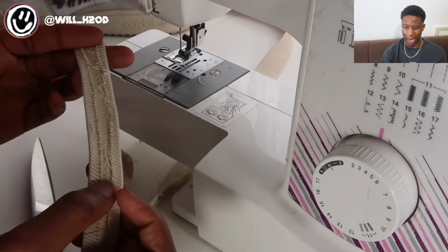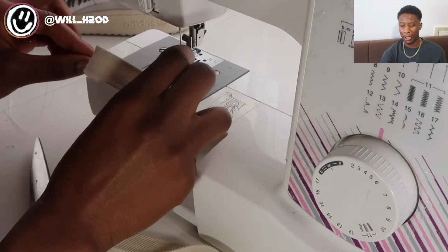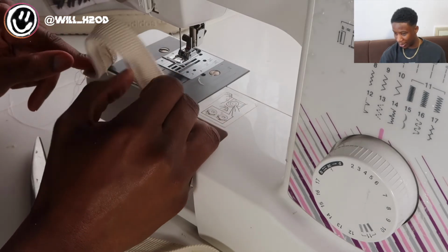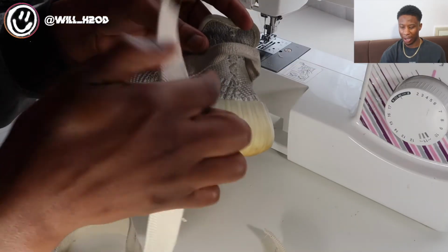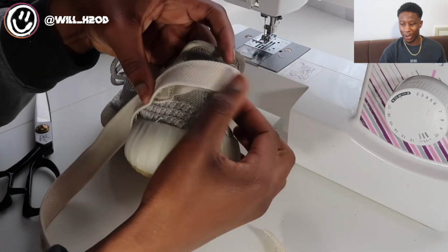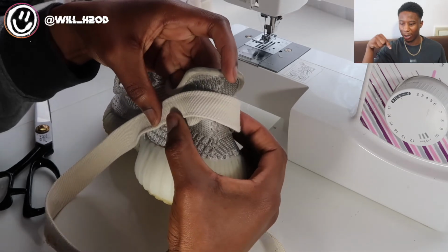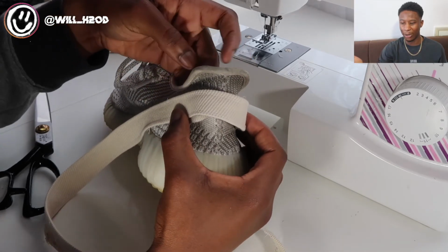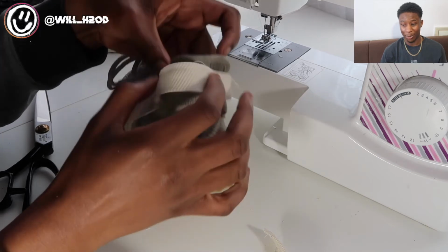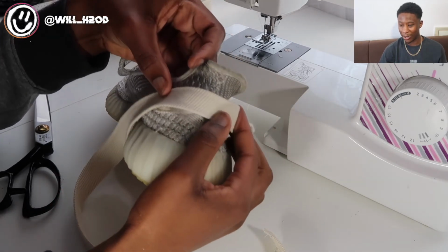Cool, and this is how the back looks. I'm not gonna lie, this material kind of reminds me of the Yeezy 350 material, man. The thing they use on the back of the shoe. So yeah, I actually just grabbed the Yeezy and was like, let me see if it's the same material. It's actually not the Yeezy material. The line goes from top to bottom. These lines are diagonal. But to be honest, I feel like this material matches the Yeezys a lot better. So yeah, I really like this material actually.